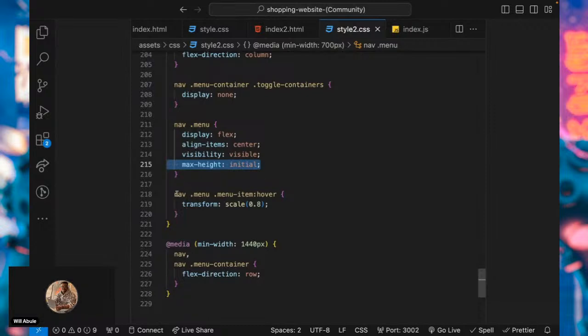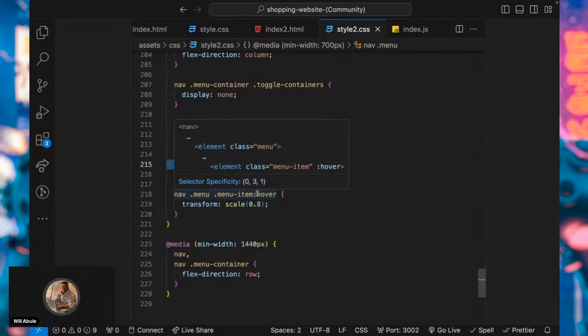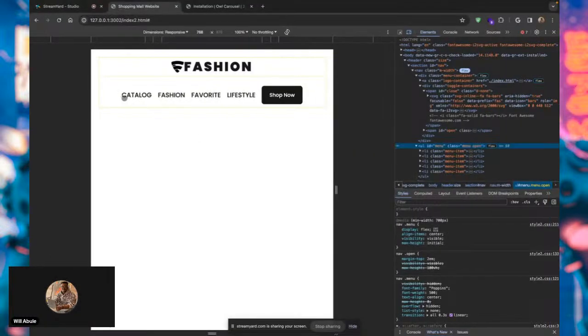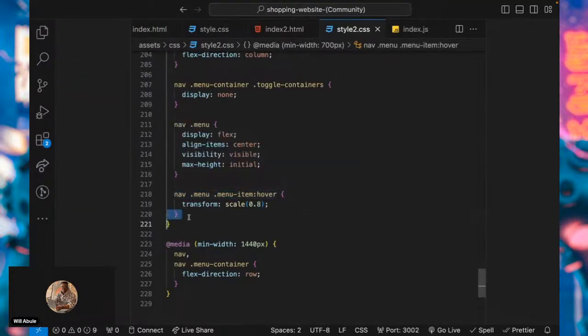Also, I created a hover effect. So whenever you hover, you see something scales down and has this black background, as you guys can see. That's the effect of this code right here, right?